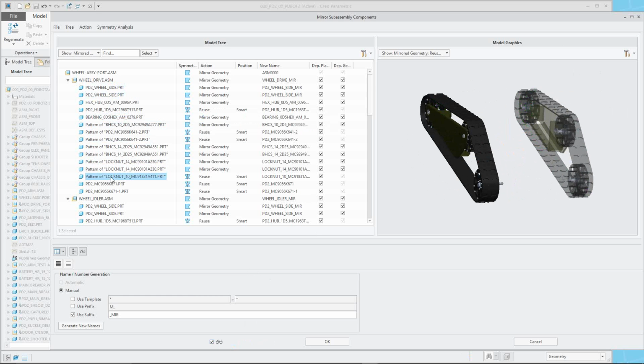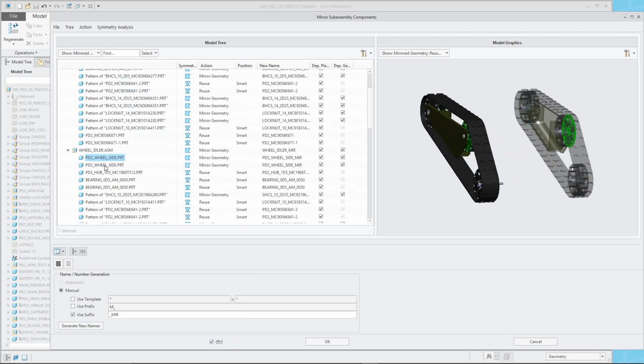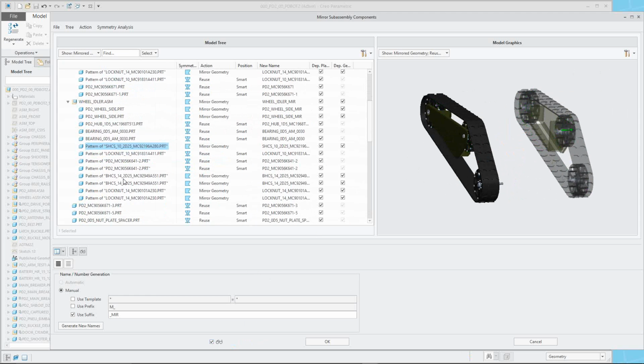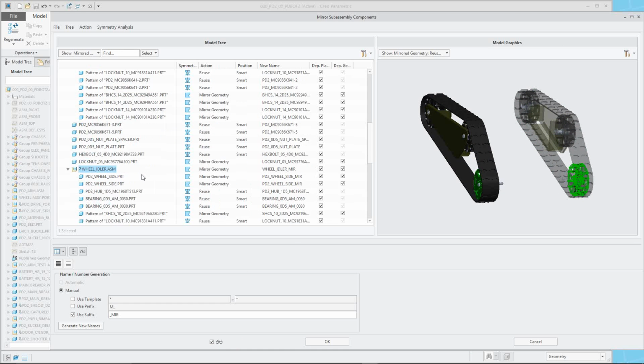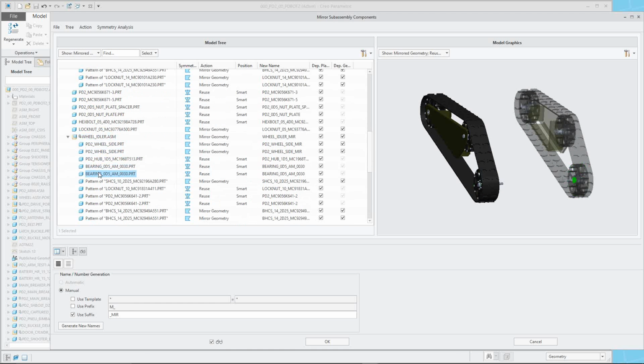So as I go through and select on the different items, you can see them highlight on the screen. Now, if there is something that it tells us that we have to go through and mirror, that we think we can go through and reuse, we can go in and do that. If we want to go through and exclude something, yes, I'm creating a mirror, but these items I don't need. So I can also come over here and exclude things as well from this list as I'm going through and specifying that. So I can go through and change any of those as we go through. And you can see, like I said, a lot of the reuse things are hardware that it can go through and use. But then there's individual pieces in here that can also be reused.